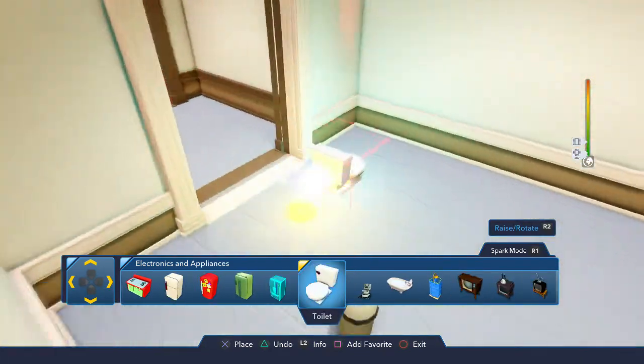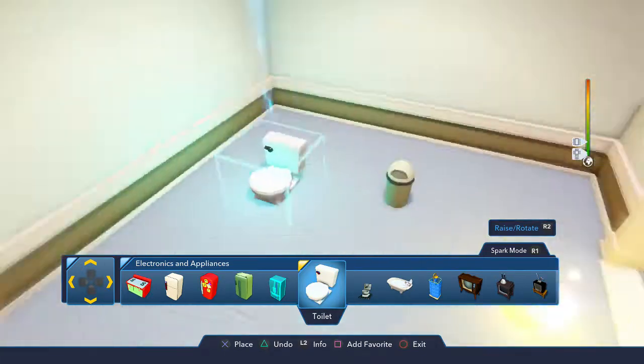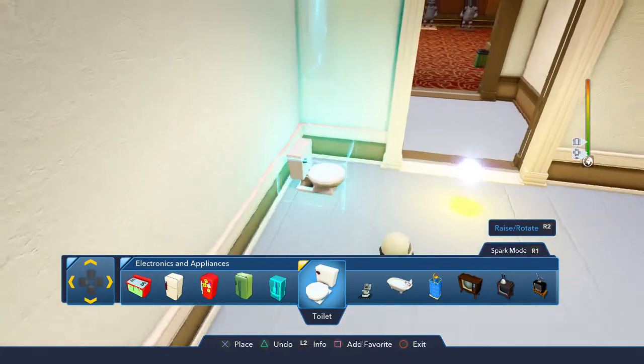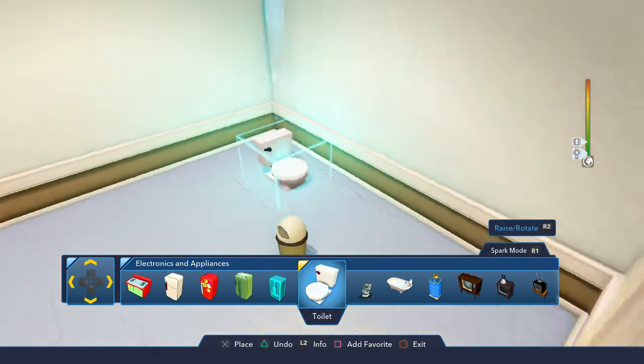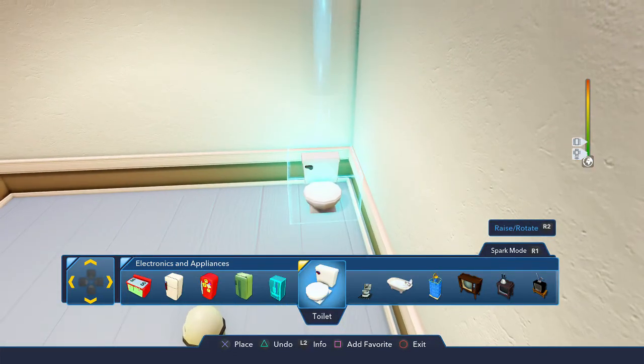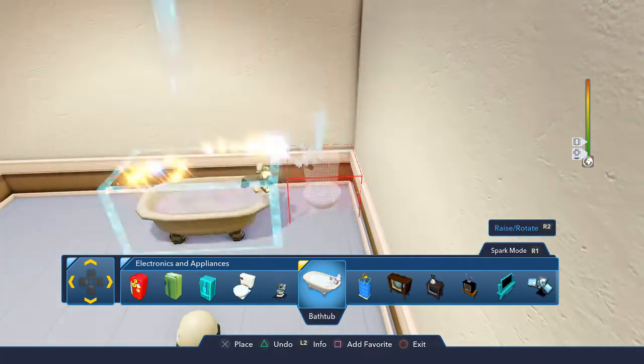All right, so here's the toilet. And I think a good place to have the toilet might be right here. Let me know what you think about that. Maybe not. Maybe it should be against the wall somehow. Yeah, I guess that's probably a little bit better. So we'll put that there. And then the bathtub is going to be over here.